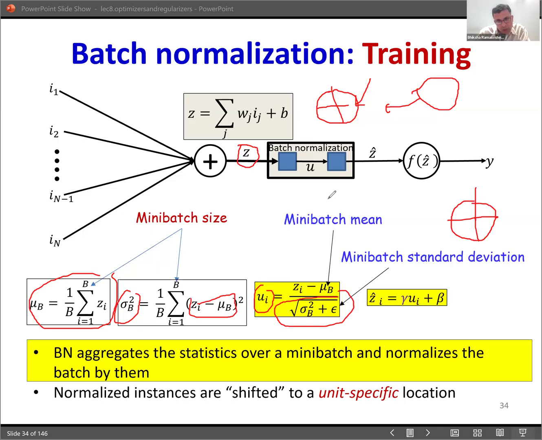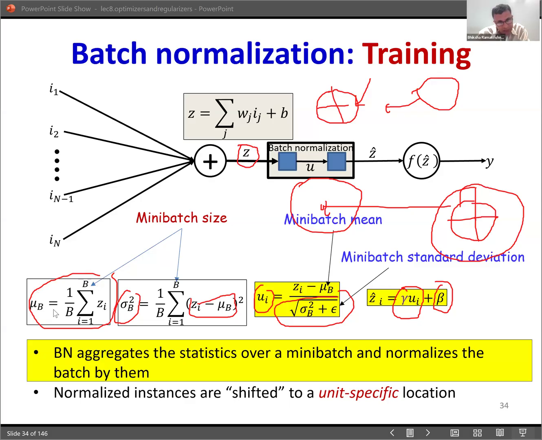Then I want to move this to a new location, but first I want to scale it up because at the new location, it doesn't have to have unit variance anymore. We are trying to mimic the true distribution of the data out there, and there's no necessity that the true distribution has unit variance, right? So first you have to capture this variance, which means that you're going to scale the u by a scaling factor to get the right variance. And then after scaling it, you're going to shift the whole thing to the new position so that it's centered at the correct point. So is this entire process making sense to you guys?